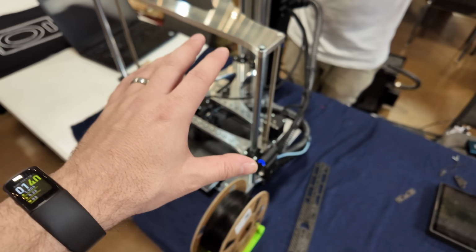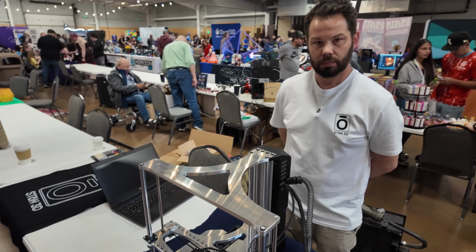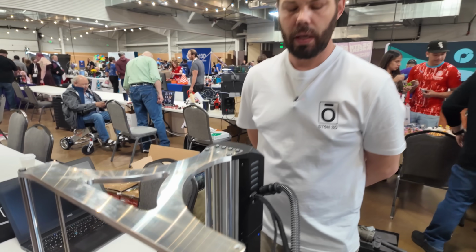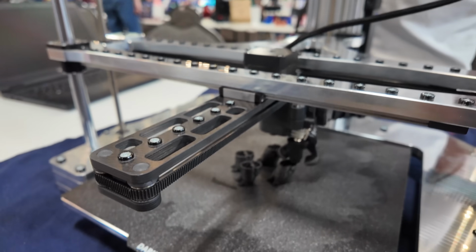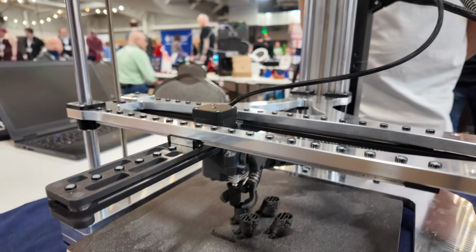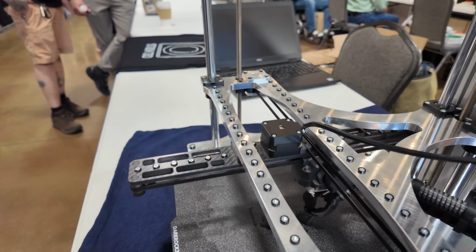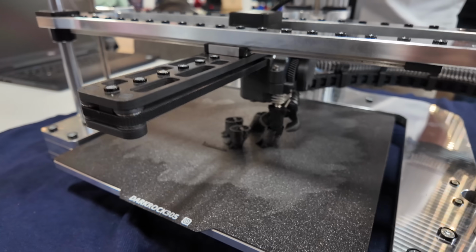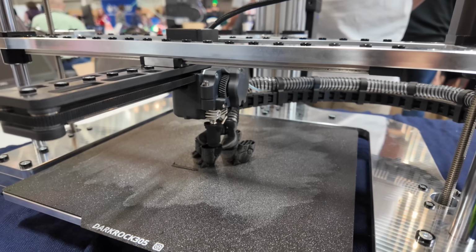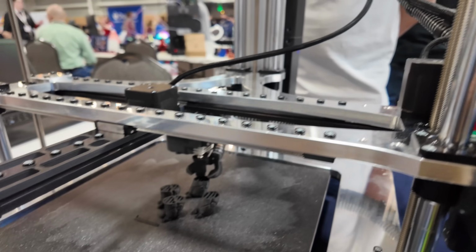So while the machine is beefy and pretty heavy, your actual moving mass is quite low. Yeah, it's also low, but that motor in the center acts as a solid foundation, and that weight there actually helps us to not shake on the end. And in addition to that, I made a very, very light extruder. I don't know of any extruder that's this light. It's 100 grams altogether. So it's a custom extruder.